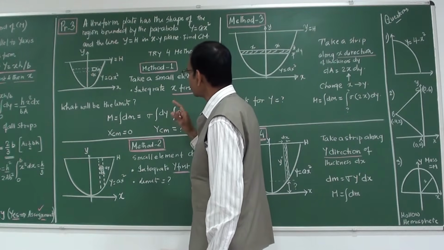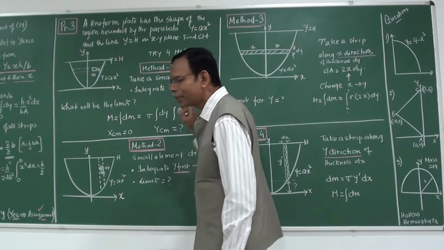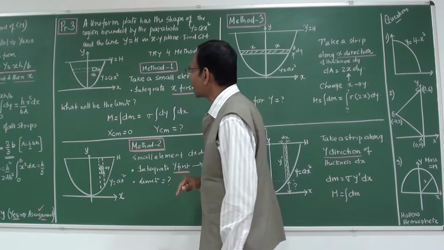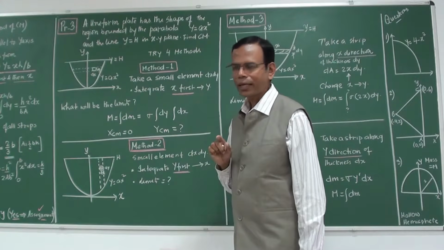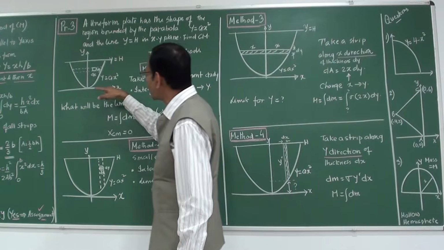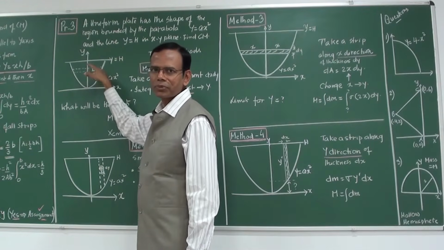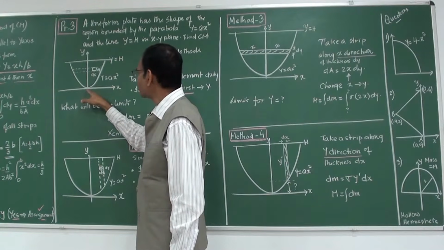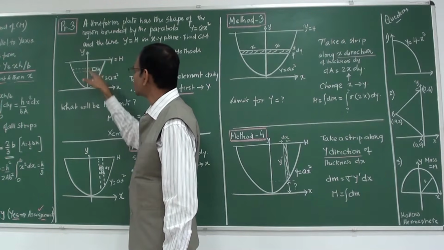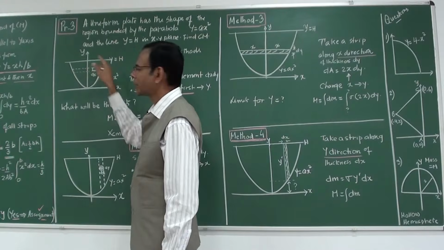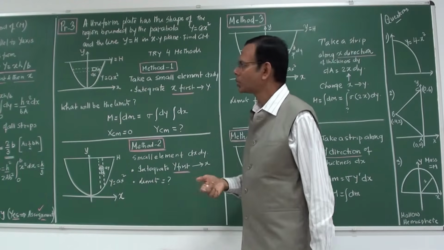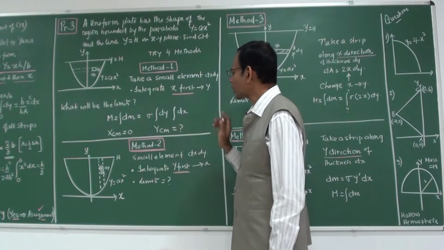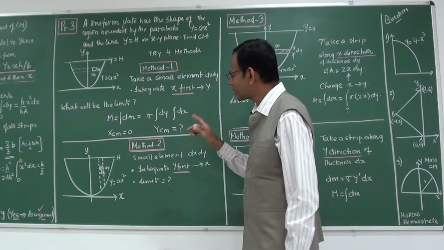So that is the way you calculate the limits of x. Now once you take the limits of x, then you are integrating all these strips. There, what is the limit? The limits of y will be 0 to h. That is how you can do it when you have to calculate the center of mass.